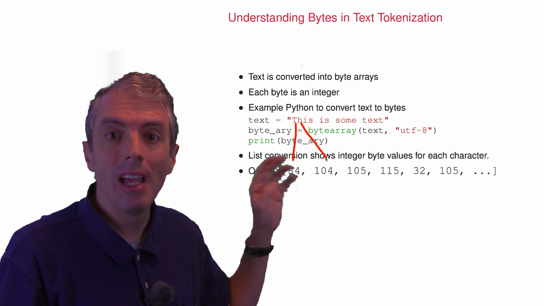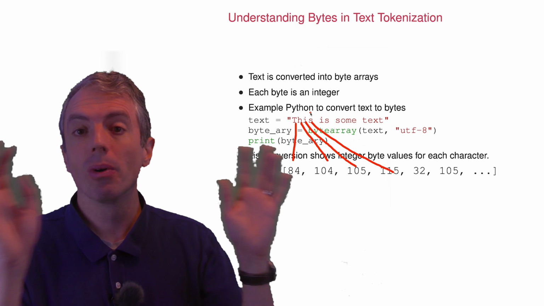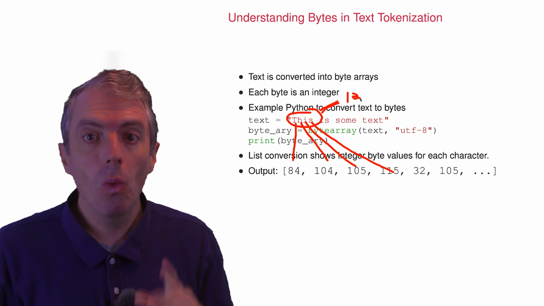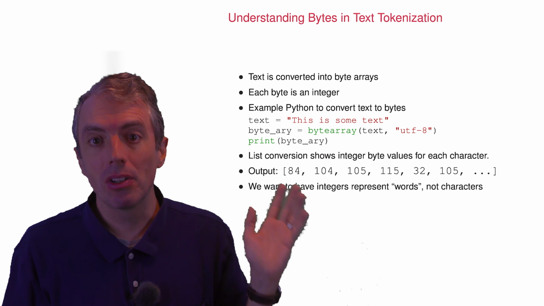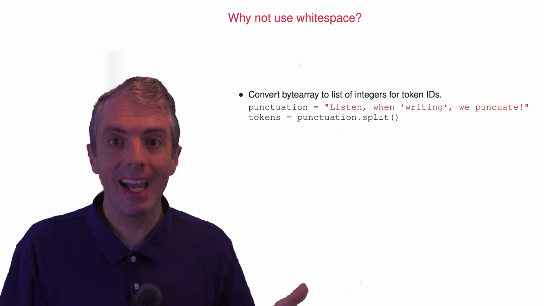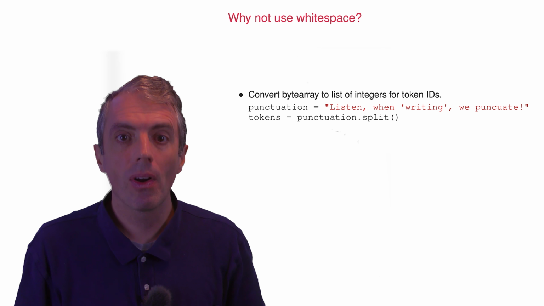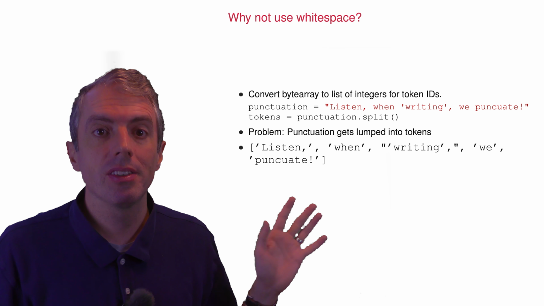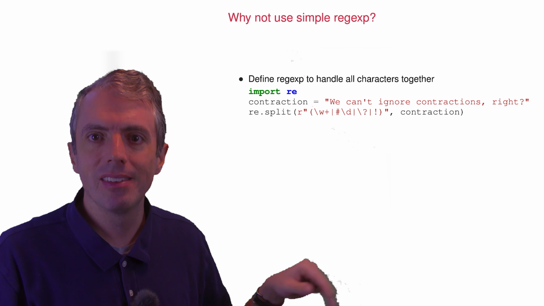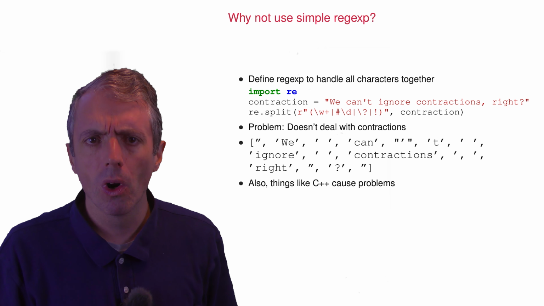Those are the characters. We want an integer per word, with all the caveats about what a word is and if words even exist. Why not just split on white space, you might ask? Well, you first end up with problems with punctuation, and this is limiting the discussion to English. Some languages like Chinese, Japanese, Thai, Khmer, Lao, Burmese, and other languages don't use white space to delineate words. Okay, but that's easy enough to fix. Why not just have a regular expression to find our words? This causes problems with contractions and words like C++ and abbreviations, where the punctuation is arguably part of the word.